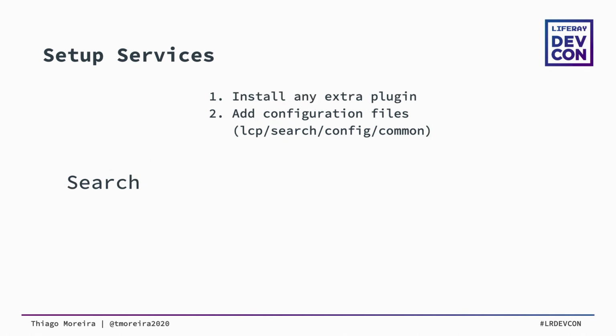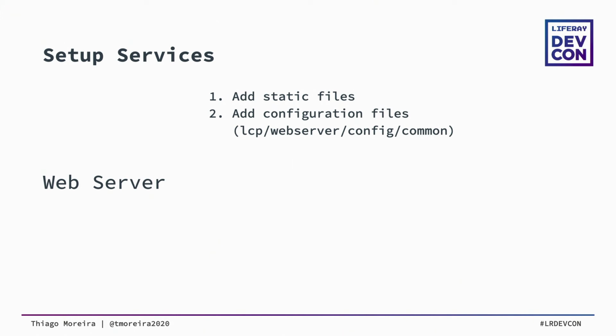We can do the same thing for search. So imagine that you have search configurations for your Elasticsearch, an extra plugin or some VM configurations. You can copy these configurations to the search service as well. The same is valid for the web server. Imagine that you have Apache with some URL rewriting or URL redirecting, or even if you are serving some static content on the web server. You can do this as well on DXP Cloud. It's just a matter of moving or reconfiguring your project on top of the web server folder structure.